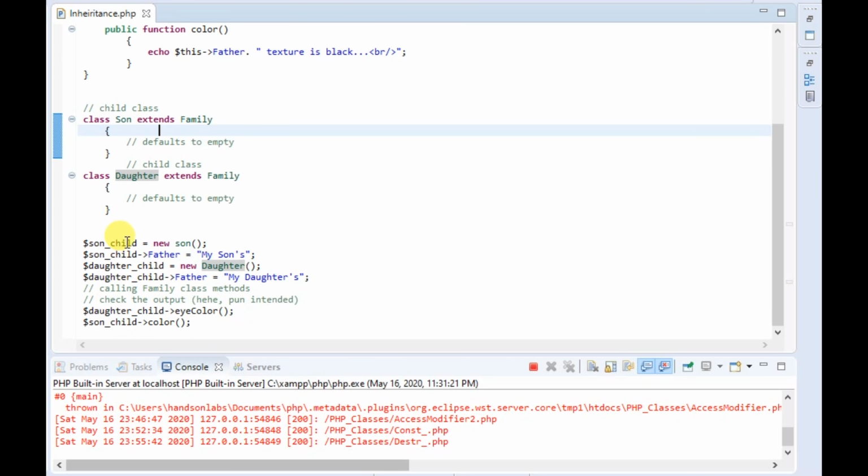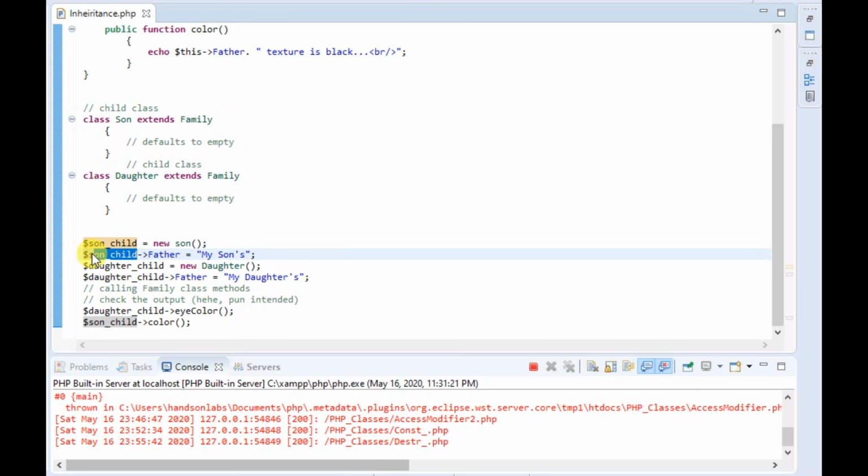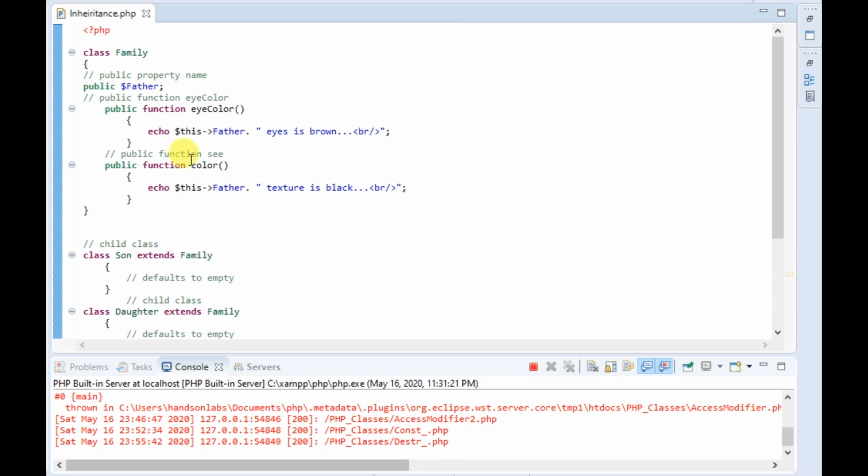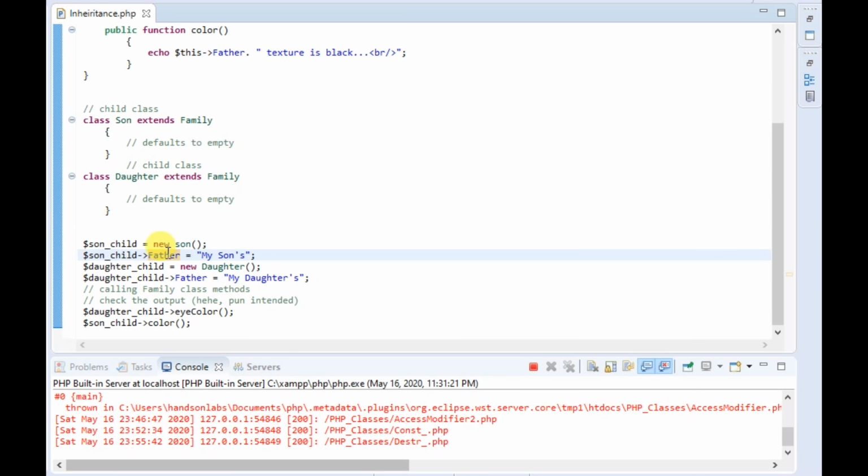But now in the new instance, we create a new instance of the son as new son child. Then we declare another instance of the son child, mapping it to the father as my sons. Okay, then it's calling one of the functions there.